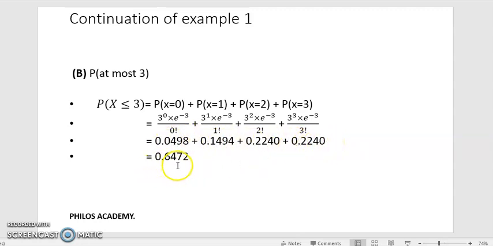When you do that, for probability of X is exactly 0, you get 0.0498. For probability that X is exactly 1, you get 0.1494. For probability that X is exactly 2, you get 0.2240. For probability that X is exactly 3, you get 0.2240. Then you add all the four results together. When you add them, you get 0.6472. If this is an MCQ question, there's no need writing all this down. You just fix the entire thing on the calculator to get your answer straightforward.